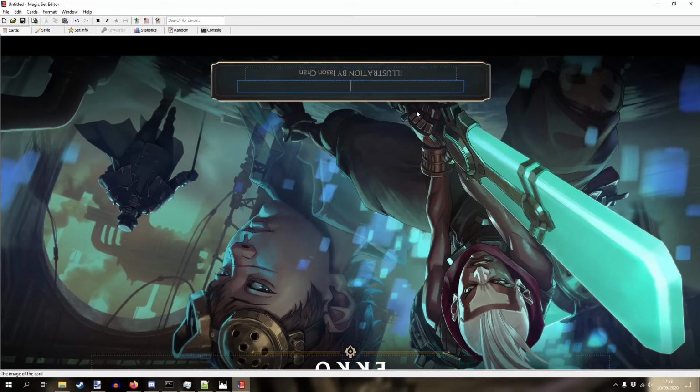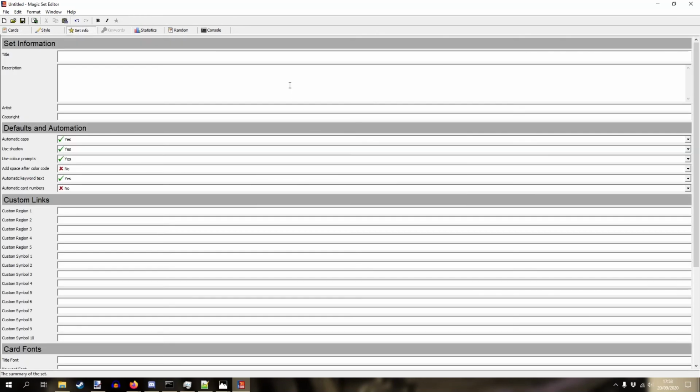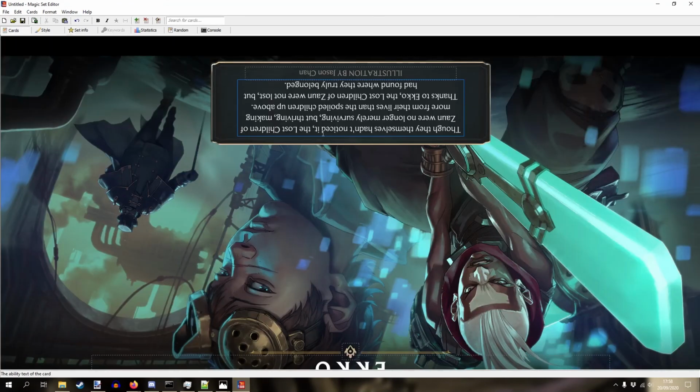And finally the flavor text. Now you probably don't want to write this upside down, so what I do is I pull up an image editor or just this field here in set info, anything you can type in works. Write the flavor text here and then just copy and paste it in. Now I'll write text quickly, there we go, copy that and paste it in. And that's the splash essentially finished.